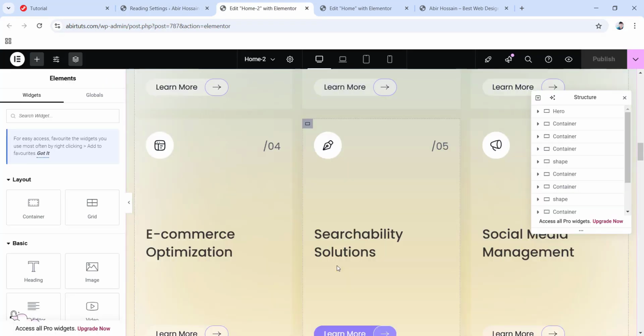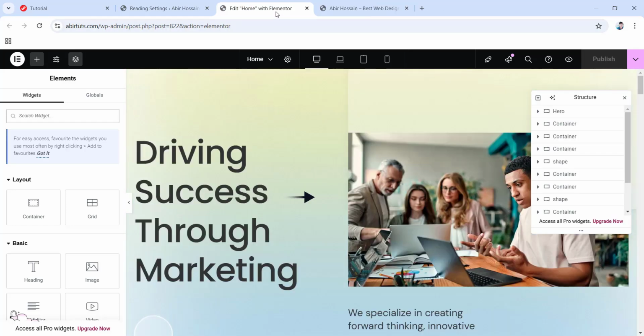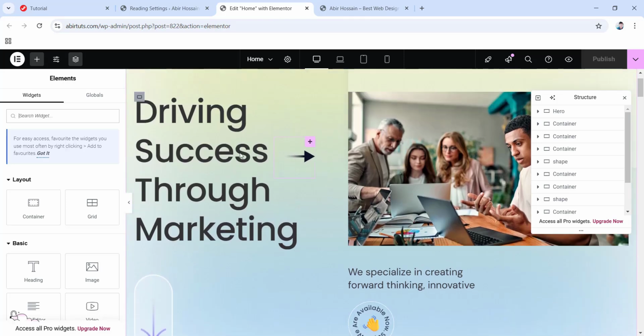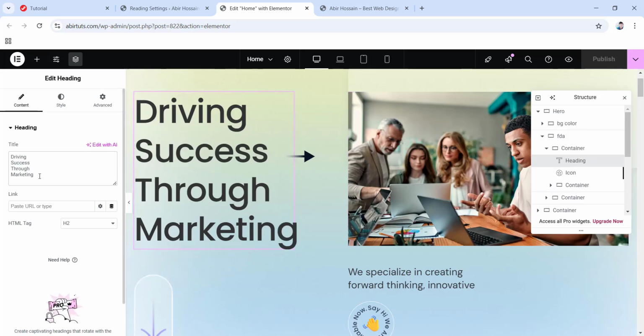So let me go to Home 2 and this is how it looks. Now let me give you the overall page preview in Home 1. So let's close this one. And then in this one, you can see we have our beautiful hero banner. So from here, you can choose any widget as you wish. And then you can make any changes, like you can add another line of writing under here. Whatever you write, it will be added here, as you guys can see. So let's delete it. Then you can change these writings as well.